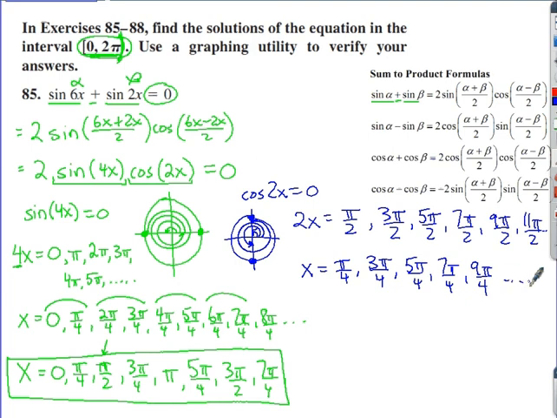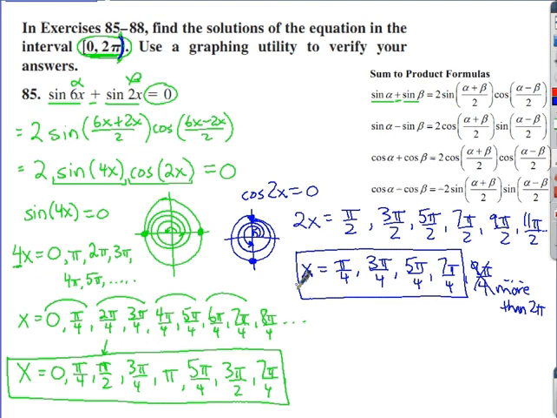But with this one, same with both of them actually, we have to check again to see if it's more than this upper limit of 2 pi. Well, this 9 pi over 4, that's already more than 2 pi, right? Because with the common denominator, 2 pi would be 8 pi over 4. So really we just have these solutions here. There's 4 of them. Oh wow, so that is a lot of solutions.